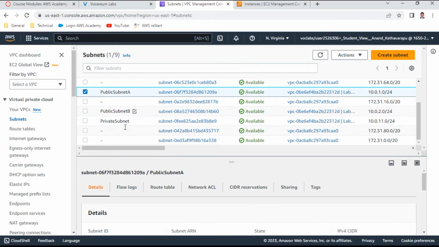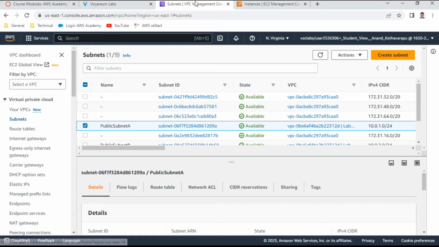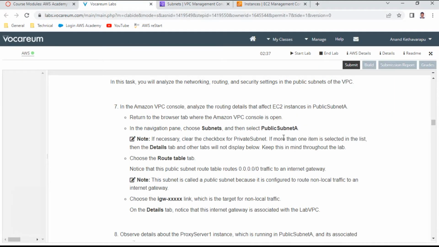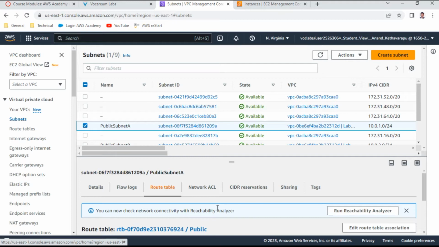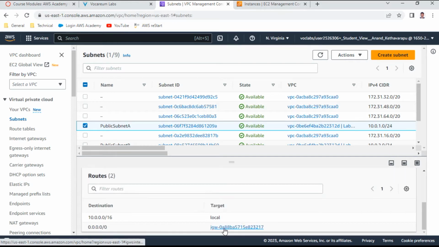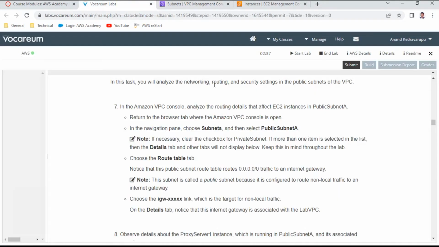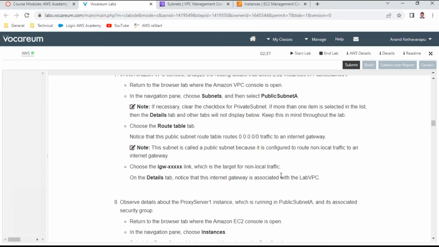Untick the other things, otherwise it won't show. Go to the route table. In the details you should see the internet gateway. There are two routes: one routes all traffic through this internet gateway, and the other is local 10.0.0.0/16. This is observed.